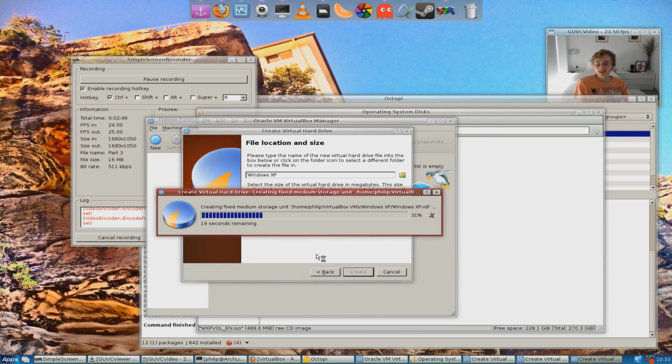So another thing now I want to get into your head is that in this episode I want to do some Minecraft, okay? Not in VirtualBox Windows XP, I want to do Minecraft in Linux. Now I've heard this is a little bit harder than Windows, you've got to get Java first, then Minecraft, as far as I know. So while Windows XP is installing, I definitely want to try to get Minecraft working, because we're not going to sit through watching Windows XP install for the next half an hour. We want something cool to happen.